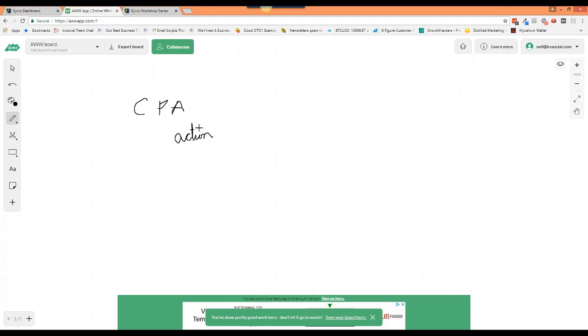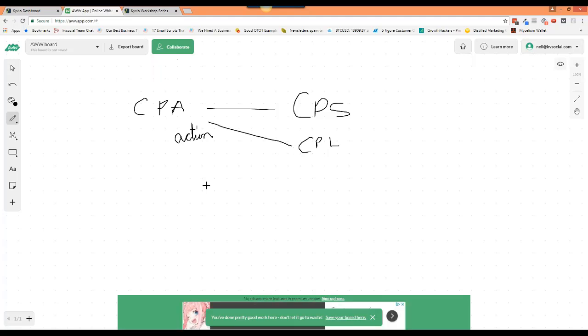Usually when you promote something, you get paid per sale, right? So that I would say is cost per sale. And when you are generating a lead, for example, that's cost per lead, right? So in essence, what it means is, let's say you are as an affiliate promoting a product, if you make a sale, you get paid a commission on that sale. If you generate a lead, maybe you get paid like $10 per lead. Really depends on what kind of offer it is. That's lead as in subscriber, sign up, however you want to look at it.